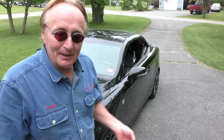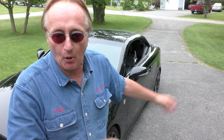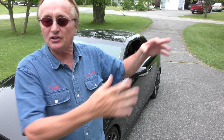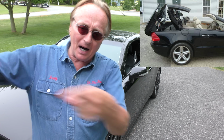But unlike the BMWs and Mercedes, where their hard convertible tops break all the time, and even worse, the Porsches. The Porsches have the worst ones on the planet. You could spend thousands and thousands and thousands, and they're still not working right, and then spend thousands more, right? These things really don't have a tendency of breaking down. Lexus does a good job. This car is made in Japan. They knew what they were doing, and yeah, it's complex, but if it's complex and it doesn't break, you really don't care. Versus if it's complex and it breaks, most BMW, Porsche, Mercedes, as they get old, you notice you never see them with the tops down. Or you see them with the tops down all the time because they're broken and they just park them in the garage all the time.